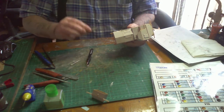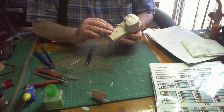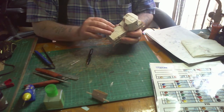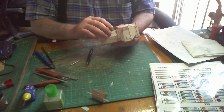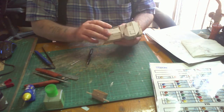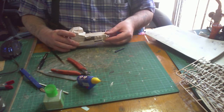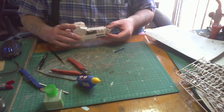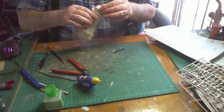You may notice the colour chart I've got on top of the screen there. That's just a little Revell colour chart that I use for matching up colours and whatnot. I have one for Humbrol and Tamiya as well. Moving back to the nose cone, time to fit it. It's a straightforward lock in, there's a little bracket that it goes inside of.